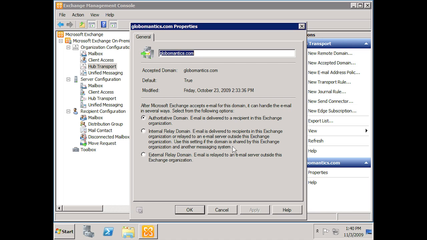Let's say Globomantics takes over another company called avatar.com. So what happens when an accepted domain is set as an internal relay domain is that the organization is still set to accept mail for the domain. But if there's no recipient found in that organization, then it looks to a list of send connectors to determine where to send it next.